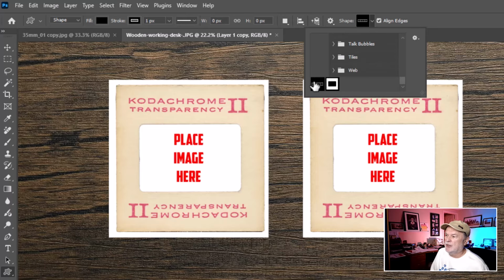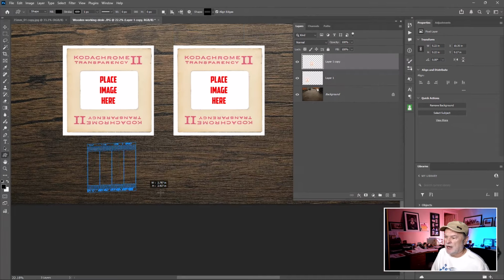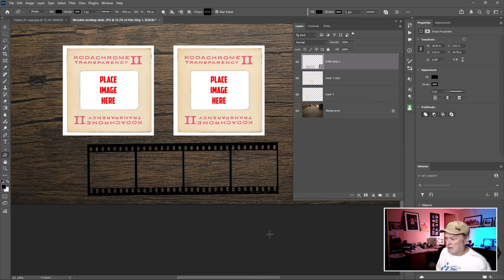And so I showed how to do that in that video. And just a quick thing right here, I'll grab that shape and just click and drag. The problem with shapes, you could do Enter, is it has to be a solid color. And if you try to take something like this that we see here and convert it to a shape like I did in that last video, it's just going to be a solid color. And people don't want that. They want the actual frame.